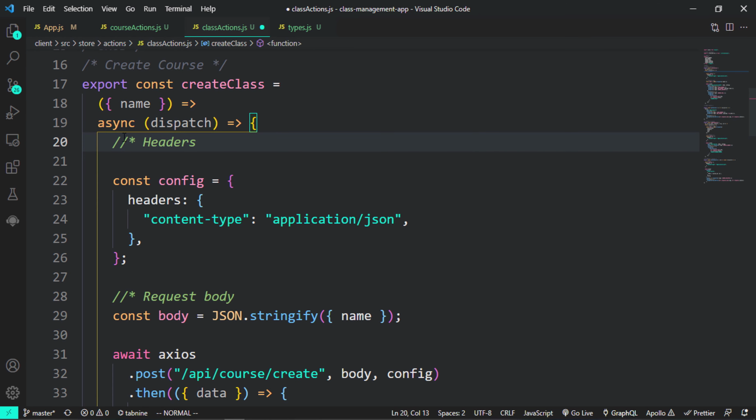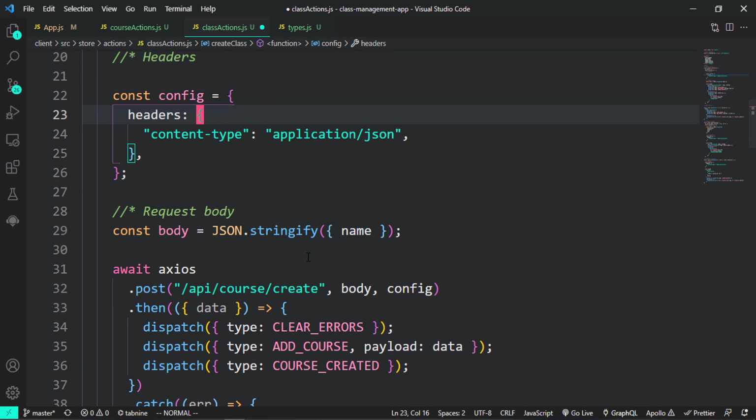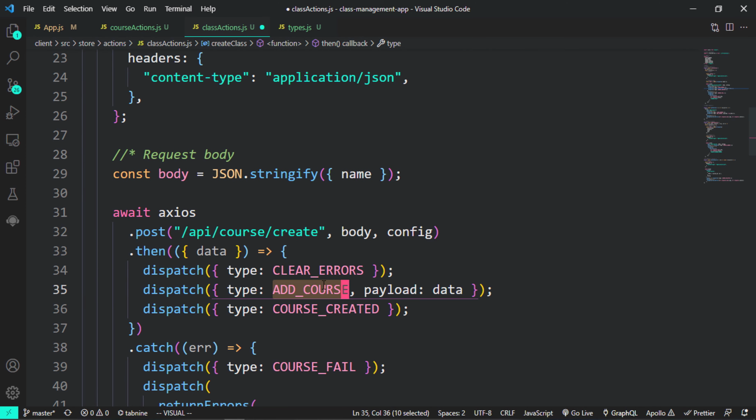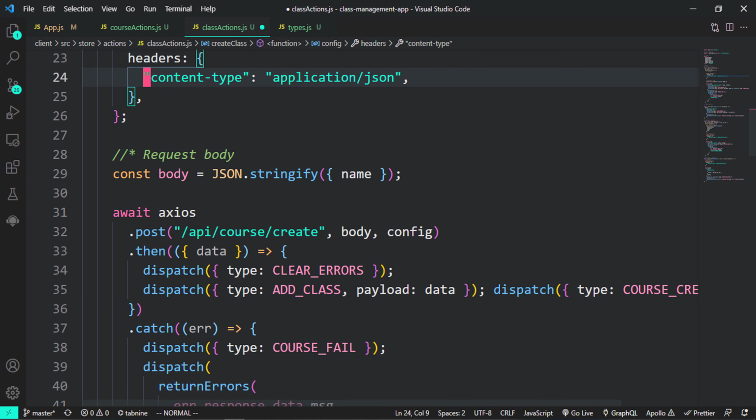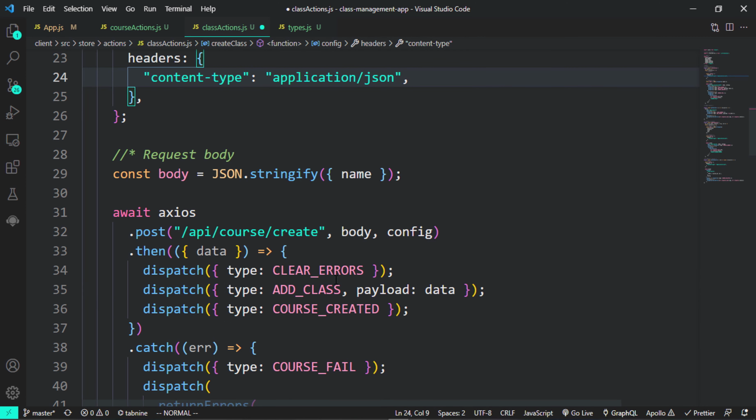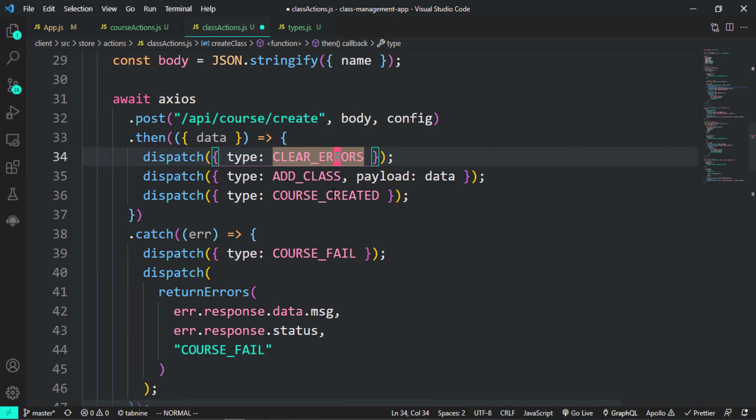Whenever we are creating a class, we also have the class name, and we have all these respectively. So the only thing I will remove or change here is add class. So we have the add class, and I also have, I think, class created.